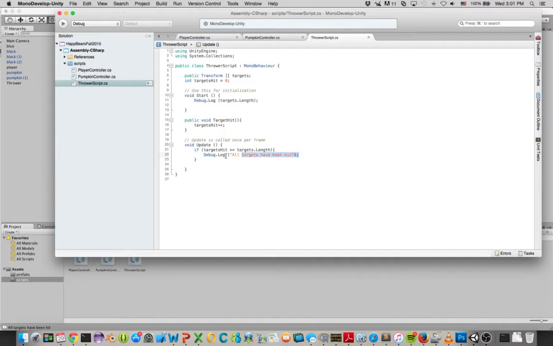And instead of this debug log, we could do something like move on to the next level, show a high score, whatever we want to do. That would be the place to do it. So usually when I write code, I'll start with this kind of logic and just put a log statement in there and say, okay, this has happened. Later on, we'll come back in and fill it in with whatever we want to have, whatever was supposed to take place next. So yeah, that's that.